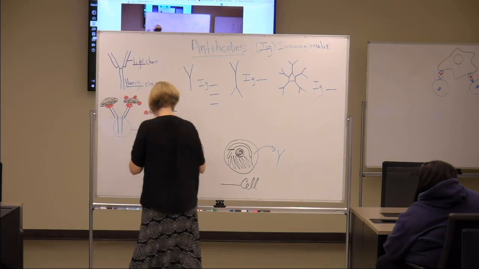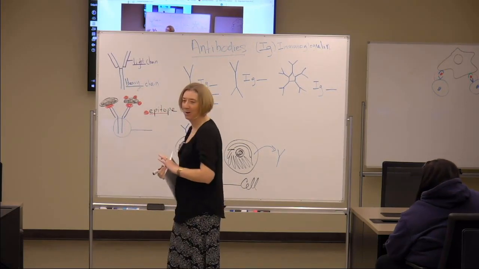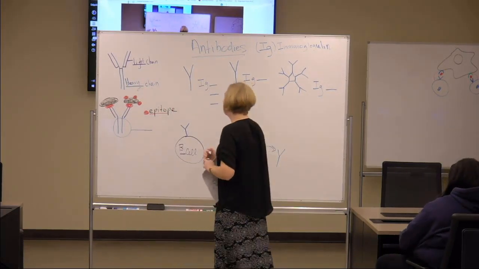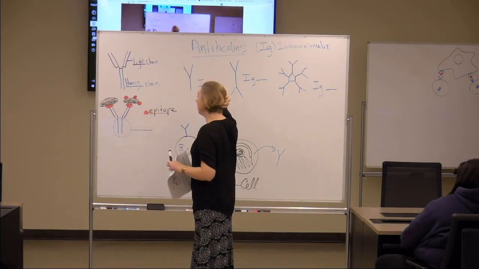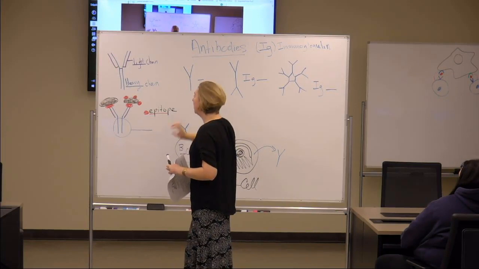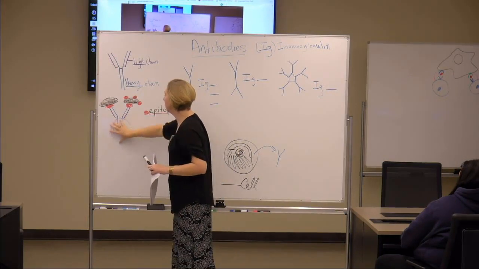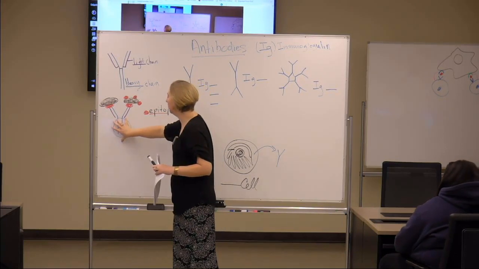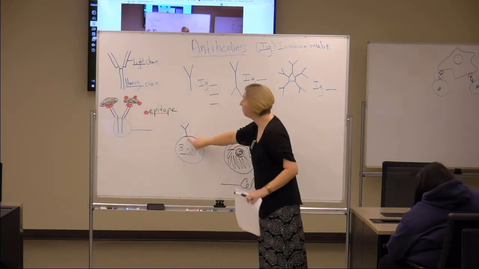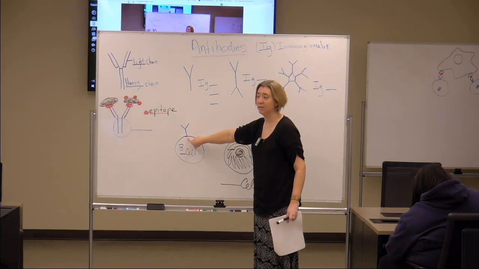Thank you. I just copied it off paper. So that's the epitope, right? That's actually binding with, you see I have my antibody here. This portion of the antibody is really important to know the name of, because this is the part that the immune system is going to interact with. Right now it's embedded in the membrane of the B cell.